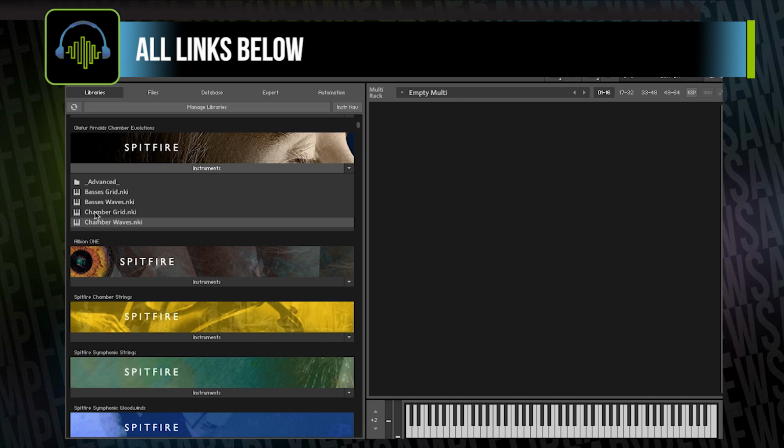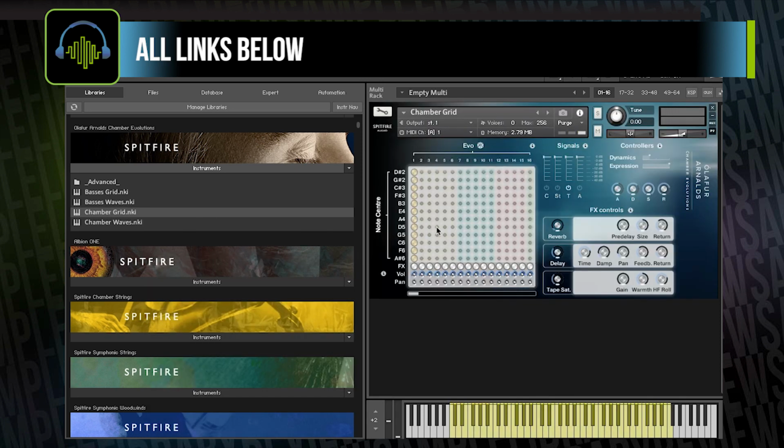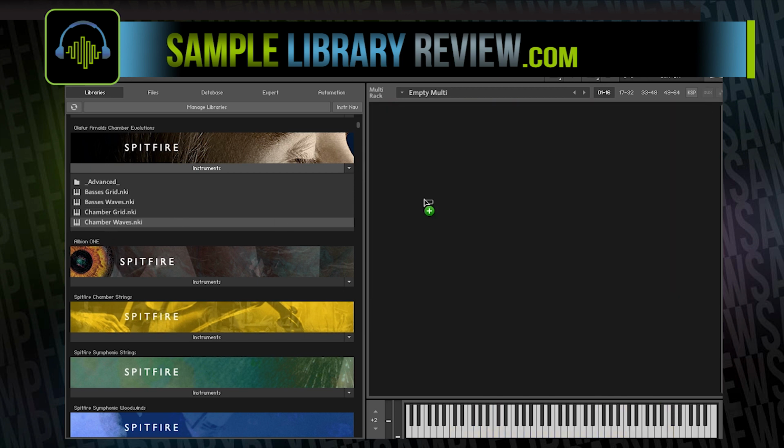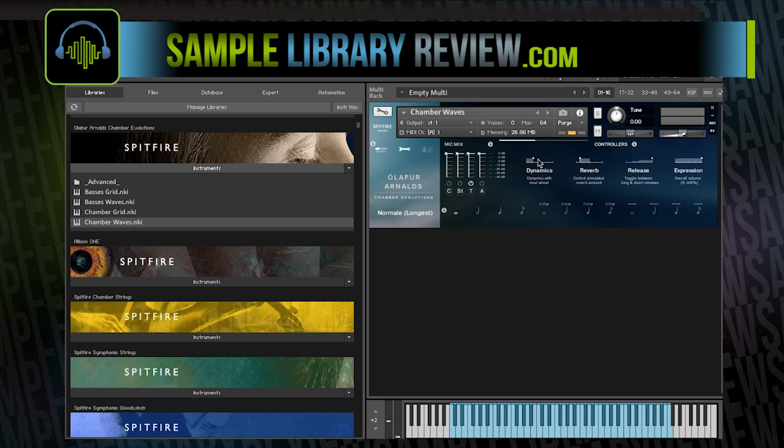Now, the first thing you're going to ask, which is the first thing I ask, is what are these different evolutions all about? Some of them are referred to as waves and some as feathering. The official page says that waves are notes that move along with wave-like dynamics, appearing from nothing, swelling, then dying again to nothing. These are accessible through the classic interface as opposed to the grid interface. So here's the waves with the classic interface, and I'll just play these so we can take a listen.